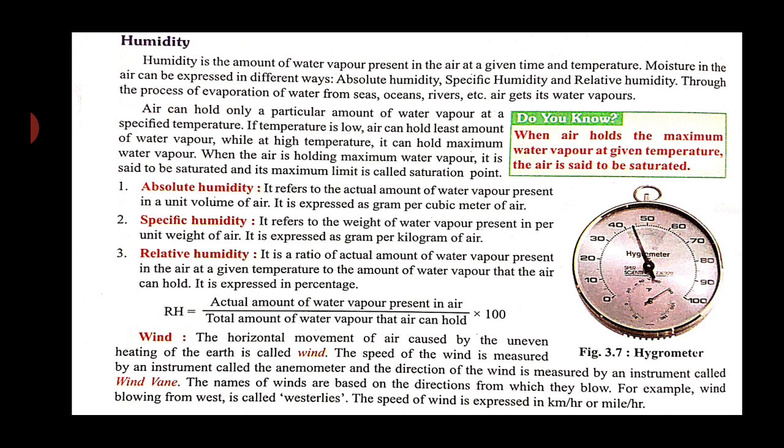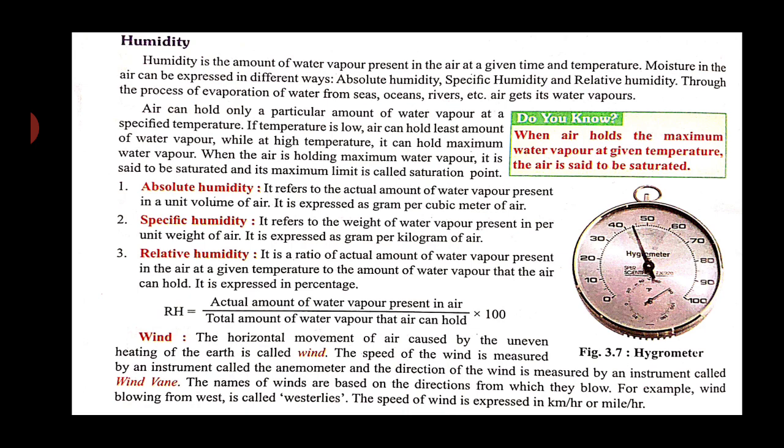Third is the relative humidity. It is a ratio of actual amount of water vapor present in the air at a given temperature to the amount of water vapor that the air can hold. Means we check the actual amount of water vapor which is present in the temperature in relation to the amount of water vapor the air can hold. Means the air can hold a specific amount of water vapor. More than that, the air won't be able to store.